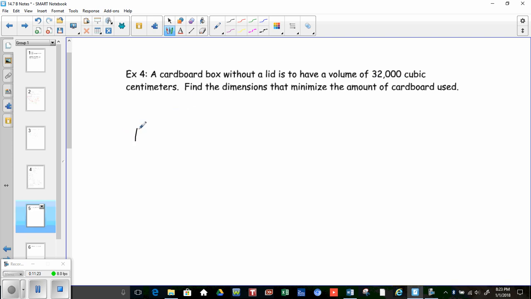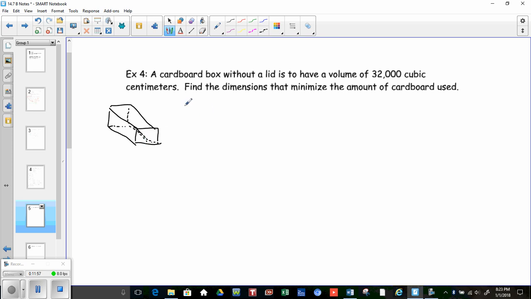So again, let's draw our box. Let's go the other way this time. Now the difference here in this box is that there's no lid. So this top piece is gone. We have the sides, but we do not have the top. And we do have the bottom, so let's sketch in the whole thing there. Close enough. All right, so here's our box.